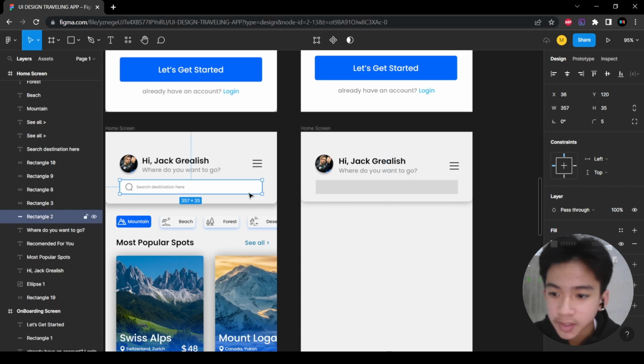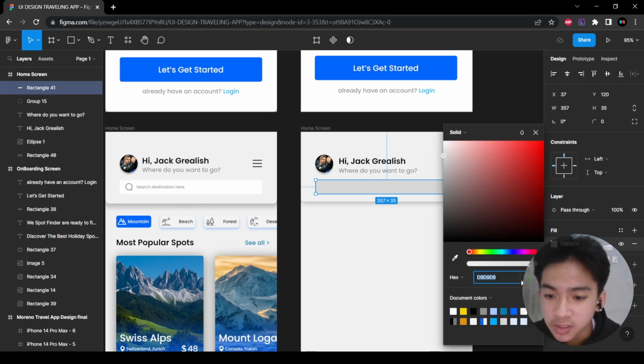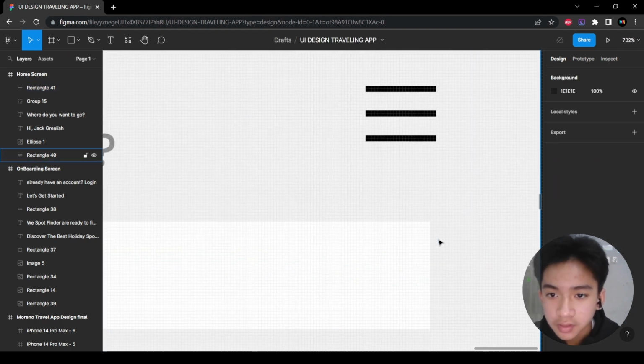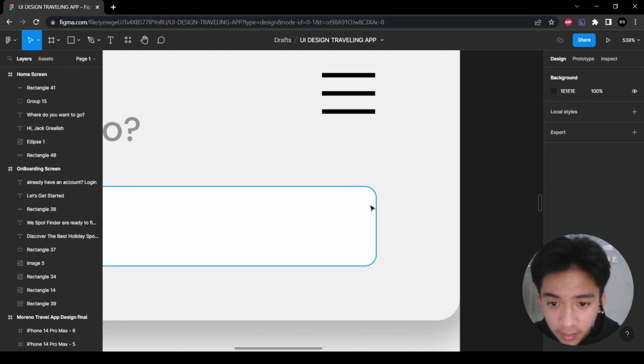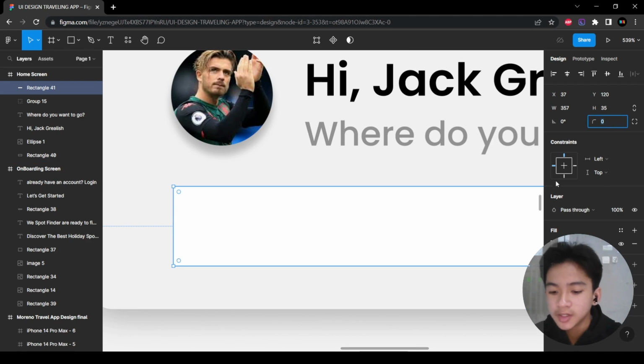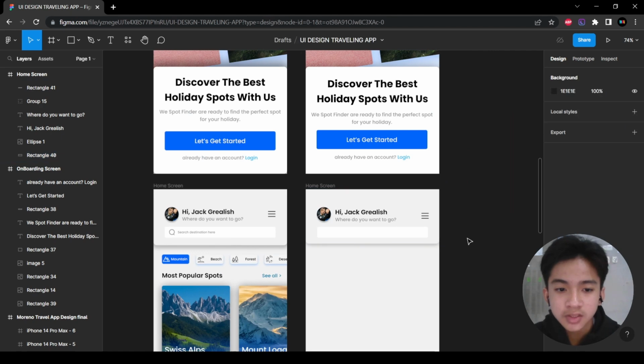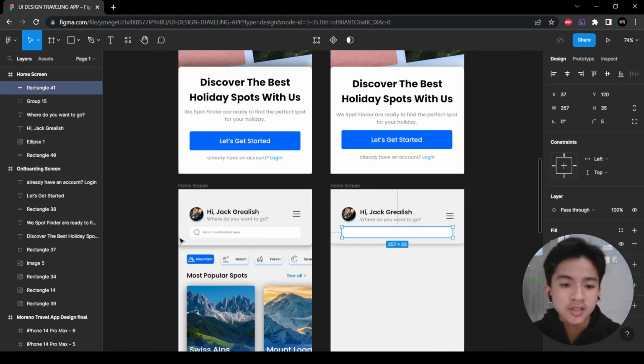for the color, it's full white. So you can see the difference between the background and the search bar. And the search bar is brighter. And as you can see over here, the edges are also rounded by 5. So you guys can change the radius to 5. So that's done for the bar at least.